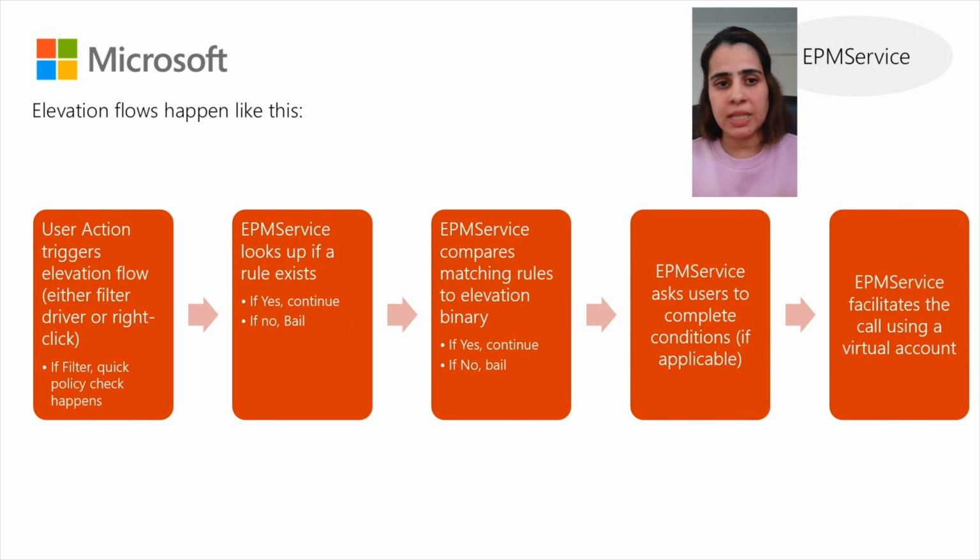If there is no specific rule, then we fall back to the default behavior that is defined in the elevation settings policy. If we find a matching rule, we continue, whether it is automatic, support approved, or user confirmed, and we complete that. And in the backend, if we are sending diagnostic usage data or information to Intune, that information also gets audited and logged in your Intune console. That's the entire flow of how EPM would look.